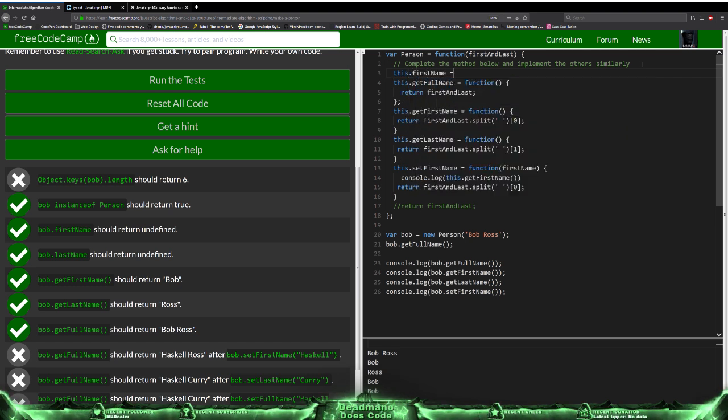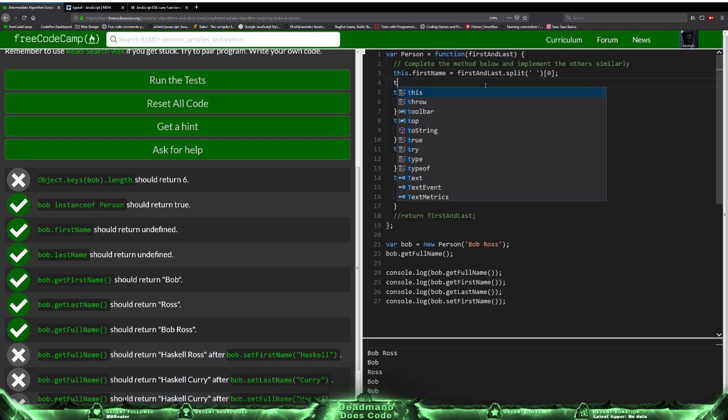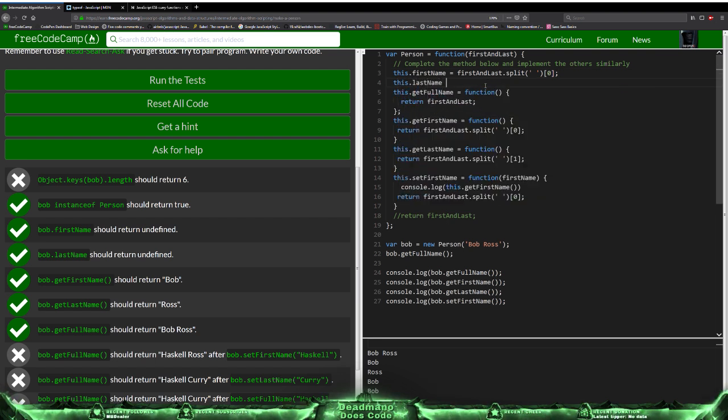This dot first name is going to equal, this dot last name is going to equal that. So if I console log this dot first name, get Bob. I should get Bob. Yeah. There we go.